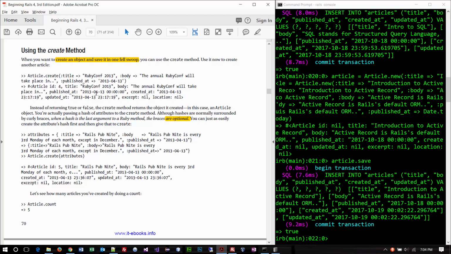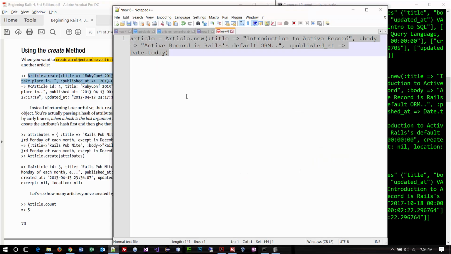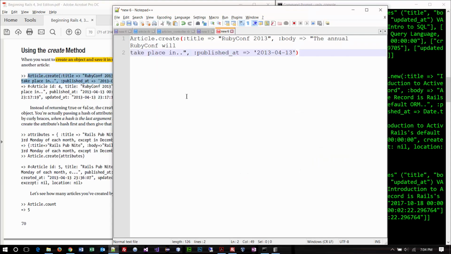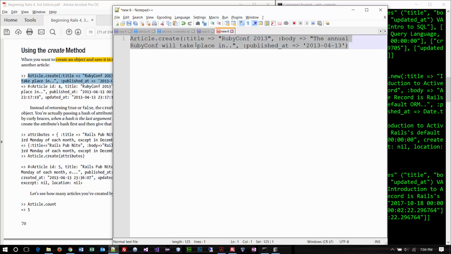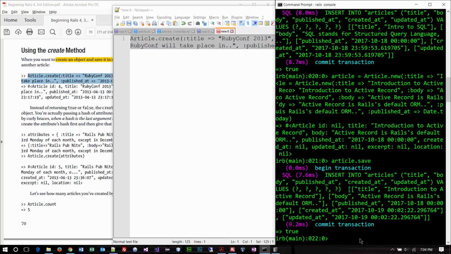So that's what you're seeing here in the next example. And here we're going to be doing exactly the same thing. So I'm going to copy this. Once again, I'm going to my text editor and pasting it in just to eliminate two separate lines. So now we can see it's all one line. Control A, select all, Control C to copy. Back over to the prompt, and I'm going to paste it in.